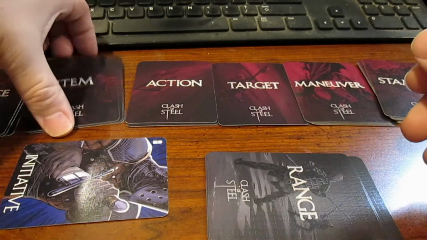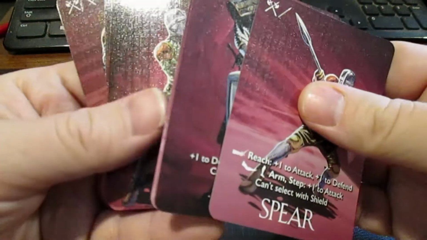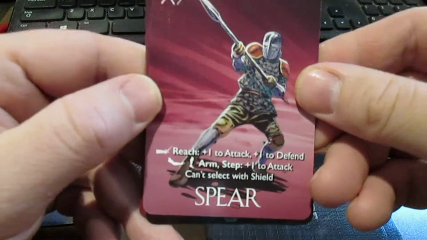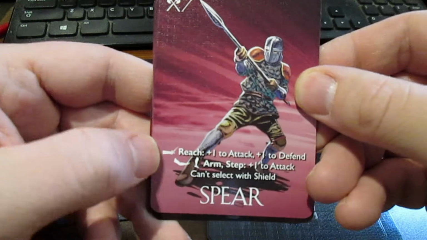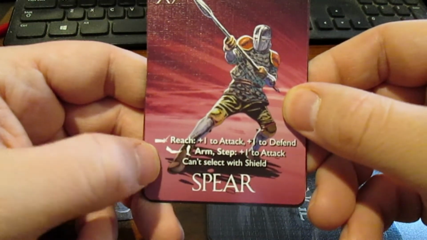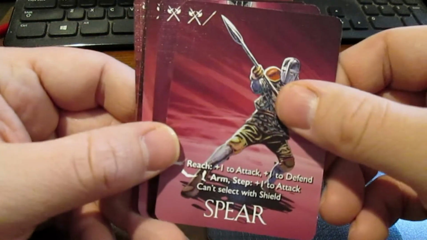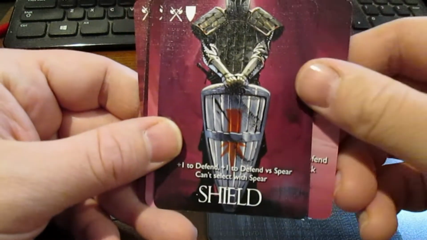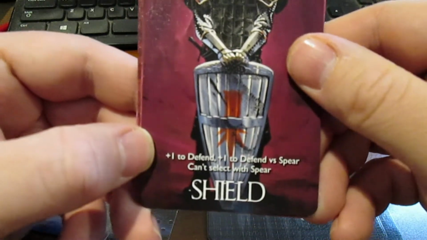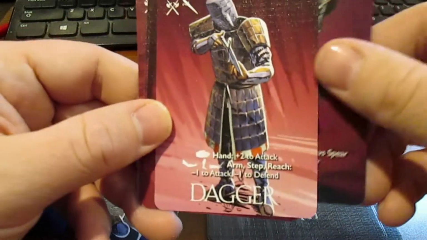Now we're going to go to the item cards. There are 6 per player. But you can only choose 2 per game, so you have to choose wisely. Your weapons are basic medieval weapons. You got the spear, which if you're at the reach range will give you a +1 attack and +1 to defend. If you're at step or arm reach, you get +1 to attack. But if you choose this weapon, you cannot choose the shield, which is the next one. The shield, okay, it's not a real weapon, but adds to defend and +1 to defend versus spear. And also you can't choose the spear.